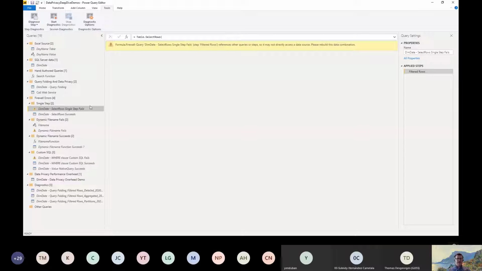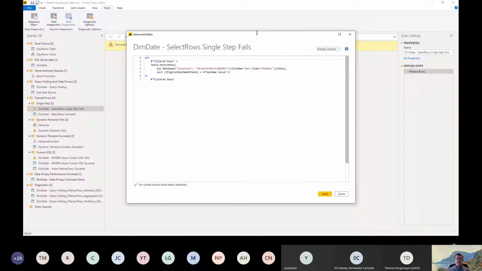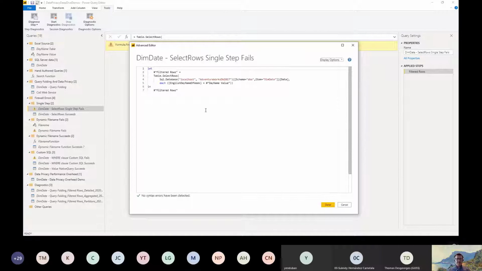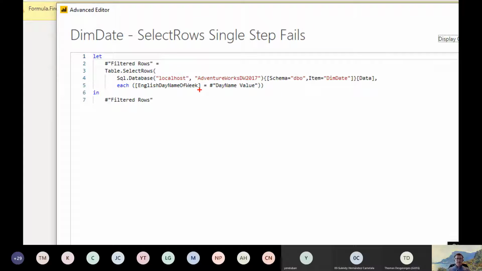Here is an example query that gives me this particular error message. If I open up the query editor for this, we'll see why it's doing it. What I've got here is something similar to what I was doing in my previous demo, which is connecting to the dim date table and filtering by day name of week.